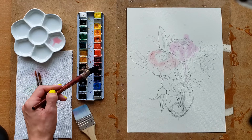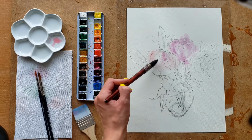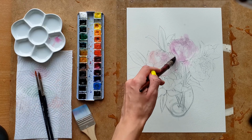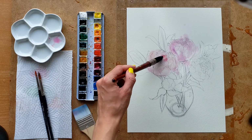This technique reproduces beautiful abstract effects without additional details. The picture looks airy and transparent with soft transitions of shades. You can repeat this technique yourself with any of your drawings.